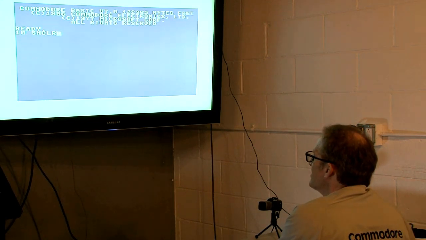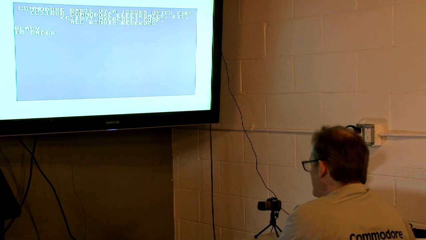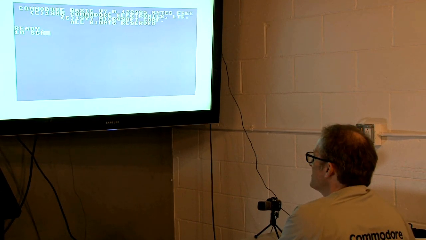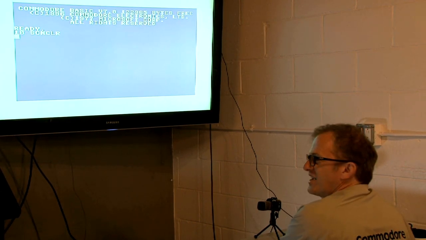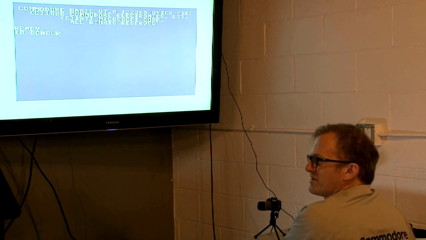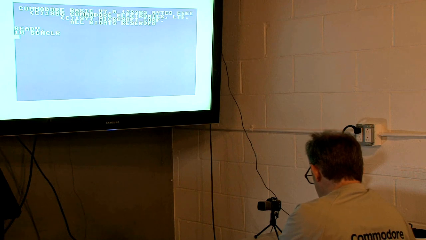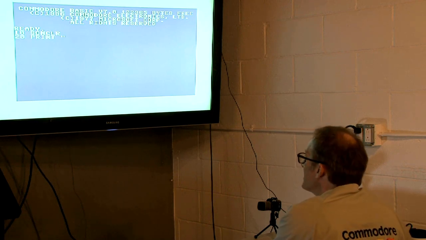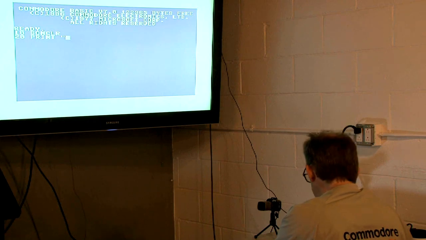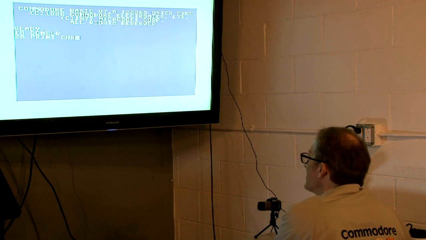let's see, CLR, which in the 64, did I get that right? There's a C missing. This would have been like PRINT CHR$(147). Code 147 was clear the screen. But now you get the screen clear command. And then we'll do a print. It didn't have CLS. I know GW-BASIC and CoCo BASIC had CLS to clear the screen.